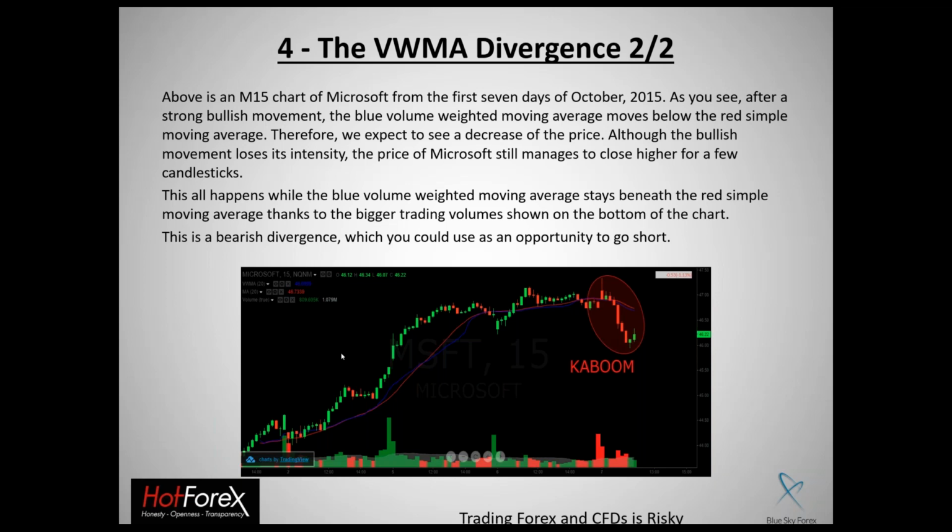You can also consider using the volume weighted moving average exactly like an exponential moving average and simple moving average combination. Okay, there are a lot of different strategies that you can find online, or a lot of different ways how you can combine the exponential moving average and simple moving average together, and then find trade entries like that. You can, if you want, also use different periods for the volume weighted moving average and the simple moving average and use it like that, as a slower and a faster moving average, and find entries like this. This is also an option.